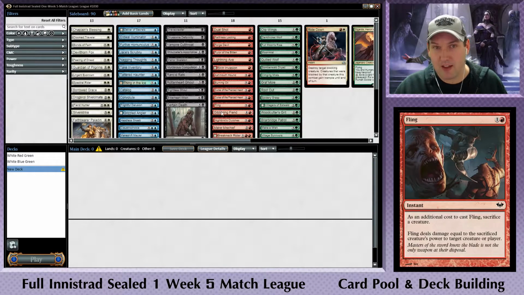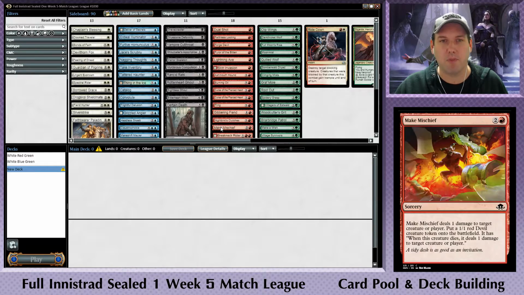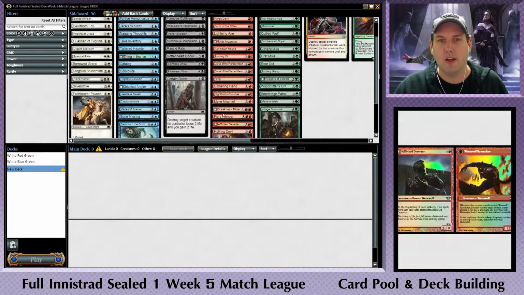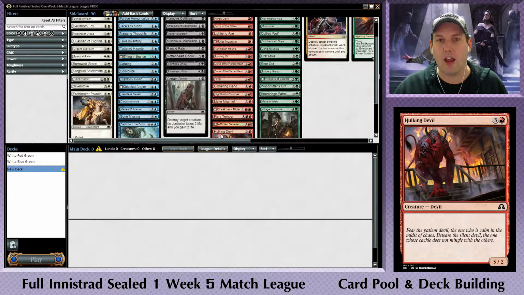Then we have Fling, Gibbering Fiend, Nightbird's Clutches, which is another card with flashback, Make Mischief, Breakneck Rider, Fiery Temper, which is a great card, Afflicted Deserter, and Hulking Devil is the last red card.